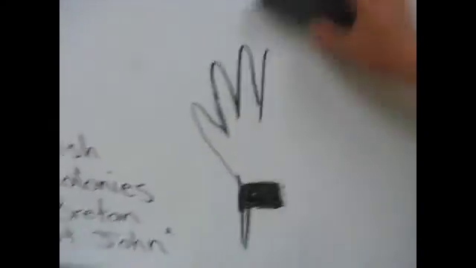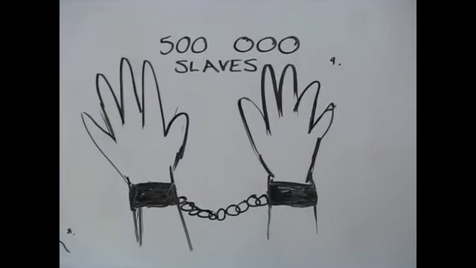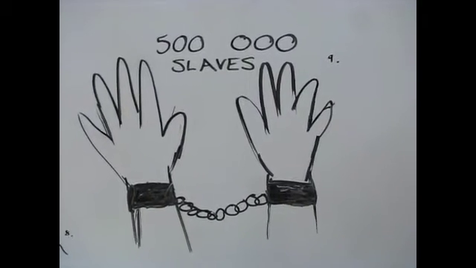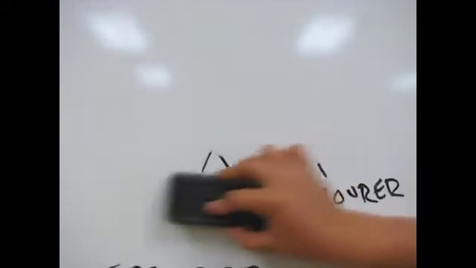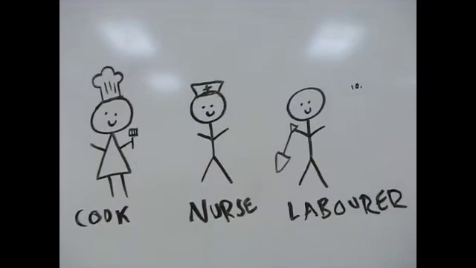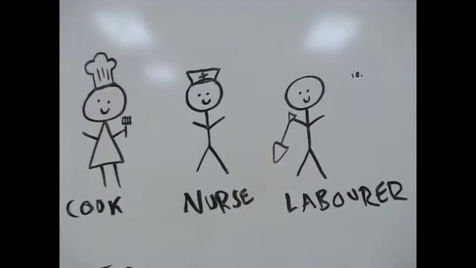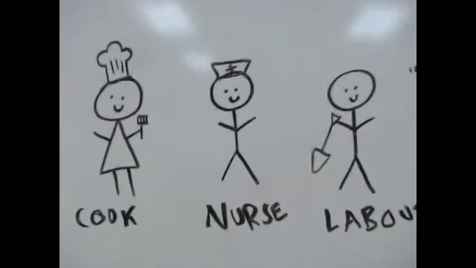There were also about 500,000 African Americans in the United States. Most of them were unfortunately slaves. The sneaky British thought that by offering freedom to these slaves, they could ruin America's plantation economy. So tens of thousands of slaves crossed the British lines and became cooks, laborers, or nurses. However, many of these people were sold back into slavery after the war was over, which wasn't fair on Britain's part.